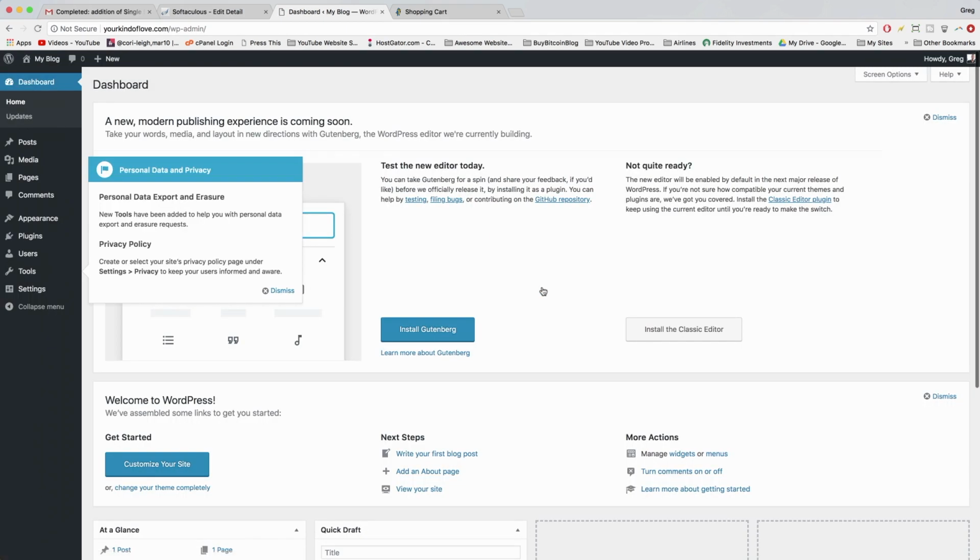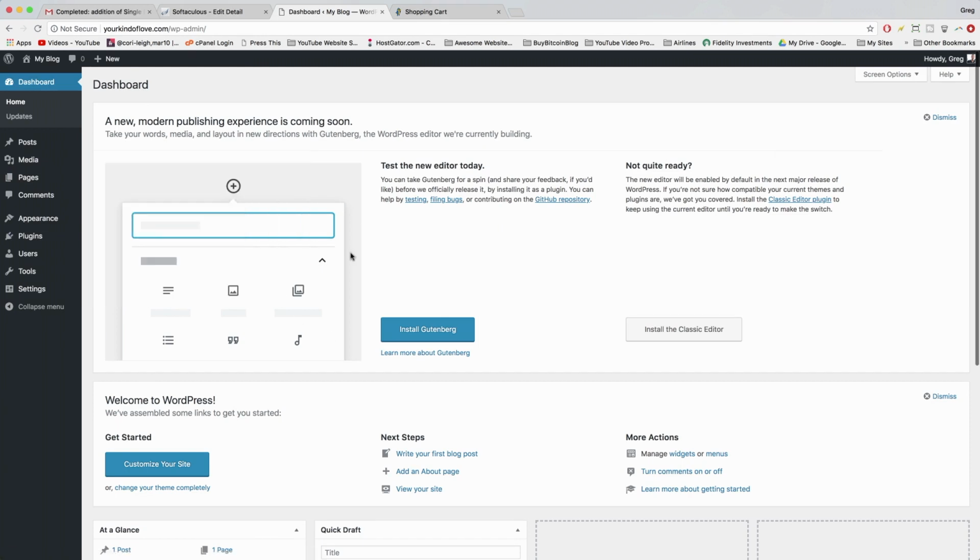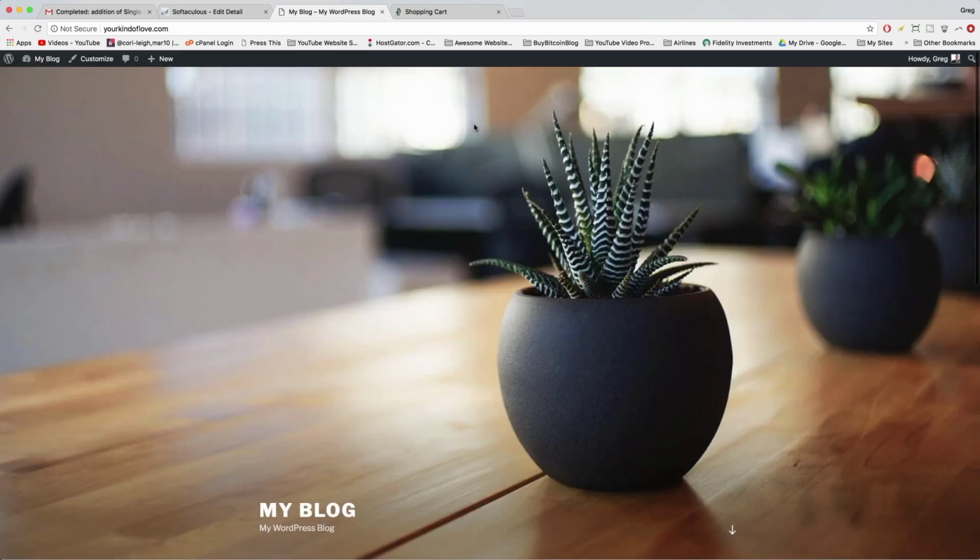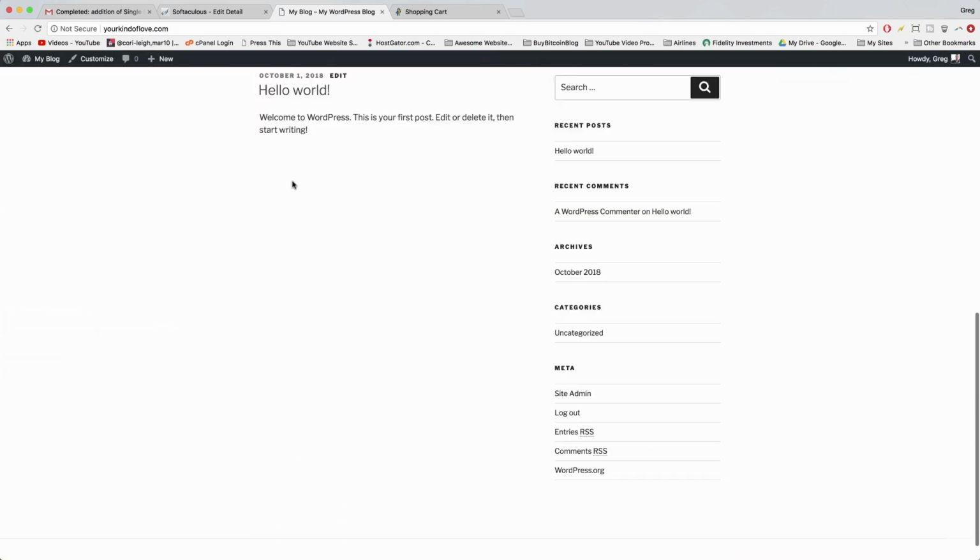Alright, so a very warm and hearty welcome to WordPress for your first time. When you log in, you'll be taken to your dashboard, as it's called through all of WordPress. And we can just dismiss some notifications. So you're not going to see a whole lot here, but what we are looking at is the back end of your site. And if you click in the upper left where you see the home icon and your site title, then it'll take you to the front end of your new WordPress blog or site.